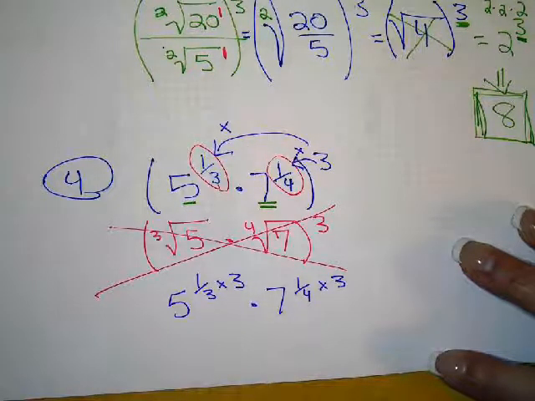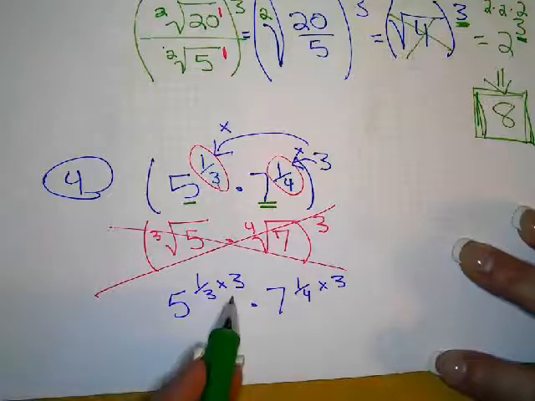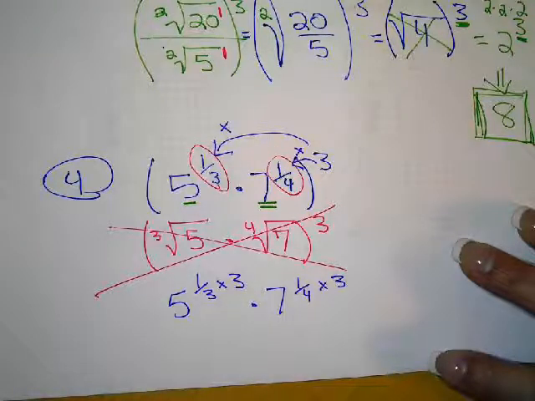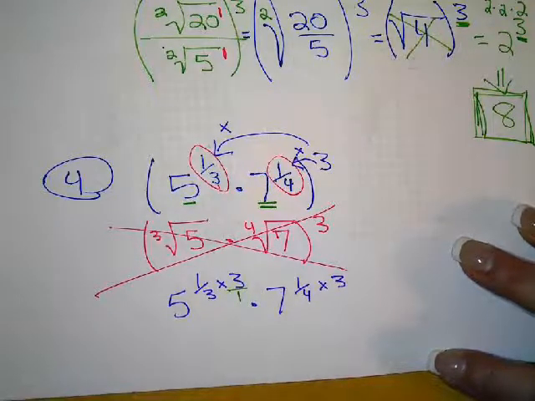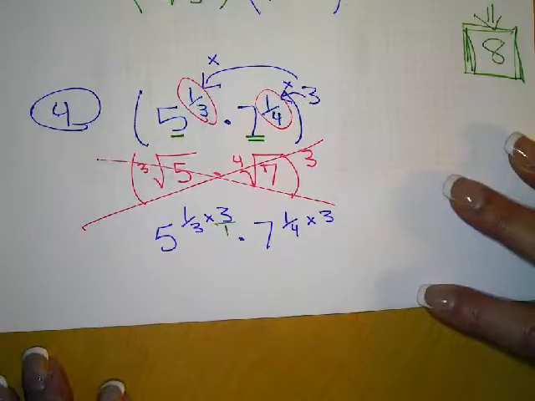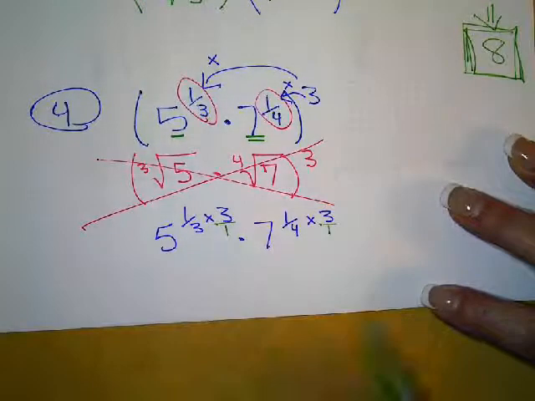Well, if I think about a 1/3, it's a fraction. I was always taught if one thing's a fraction, make the other thing a fraction. Can't I stick a 1 under that 3? Yeah. Same over here, 1 under that 3. And then remember when you multiply fractions, it's top times top, bottom times bottom. So what happens with my 1/3 and the 3? If you multiply them, what do you get? 3 over 3, which is 1.